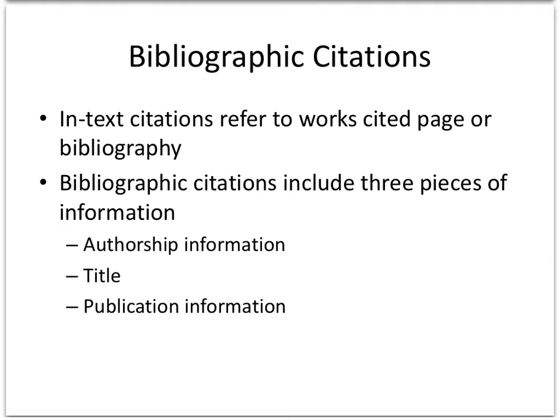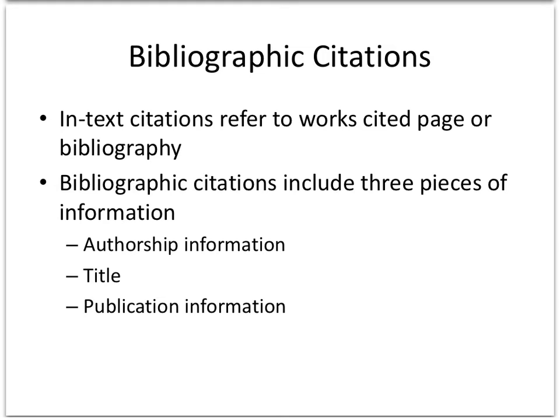So bibliographic citations are a bit of a different thing. In-text citations really, on one hand, are in the text to indicate to the reader that they are reading someone else's words or ideas. However, there's a second goal and second function. In-text citations refer the reader to the works cited page or the bibliography of your own work. The works cited page and or bibliography includes the full bibliographic citations for all of the sources that you use during your research and your writing.